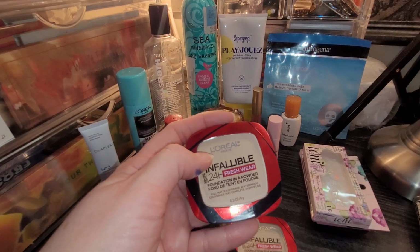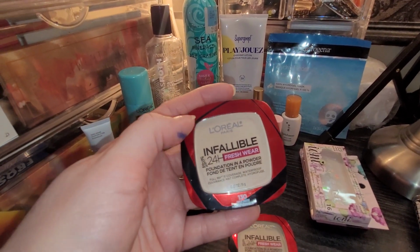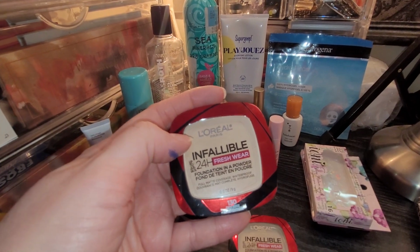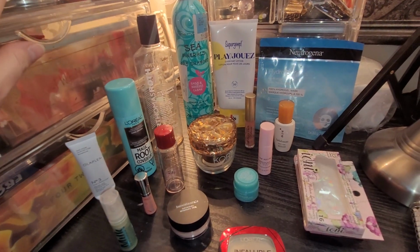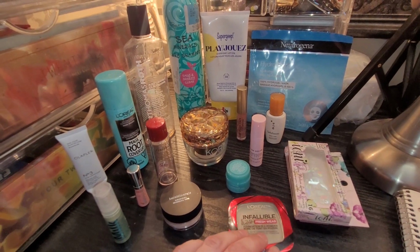I absolutely love L'Oreal as a brand, honestly. I do. I love a lot of the products. They're really, really good. But the amount of fragrance in this and also the conditioner I was using, ugh, I will never rebuy the L'Oreal conditioner. It smells like old lady perfume. And I just cannot. So they need to rethink their scents in their stuff because I'm just not interested in it.